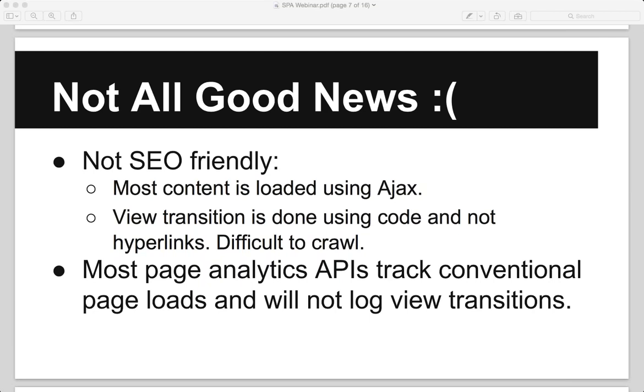There is another shortcoming, not as serious, which is if you have ever used page analytics tools, like from Google or Adobe, those tools would typically capture the page load event. So as the page gets loaded by the browser, they will measure that analytics. They will keep track of how many times the page got loaded and so on. But with SPA, we are not loading the page continuously. We are loading the page only once, and we are transitioning the views. And so these analytics tools will not be able to monitor these view transitions because they are not designed for that. So keep an eye out for problems like that.